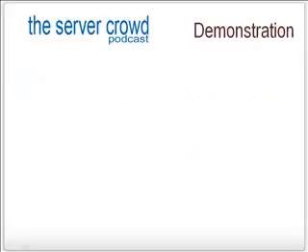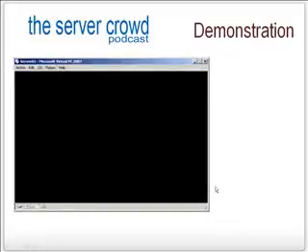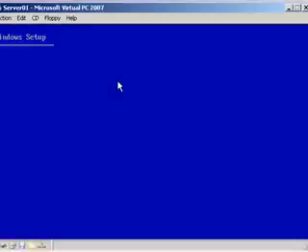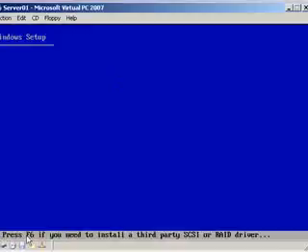So next, we're going to do a demonstration. So I'm going to bring in this virtual PC, which is paused, and I'm going to unpause it, and you'll see it's going to boot up right into the setup. And here it says press F6 if you need to install a third-party SCSI or serial ATA driver, and then F2 to run automated system recovery. Those are two important things to note.